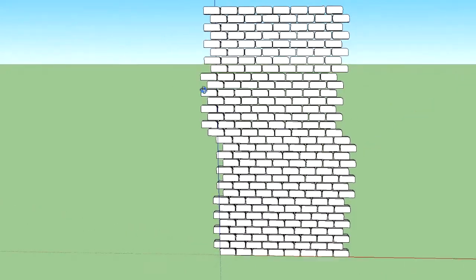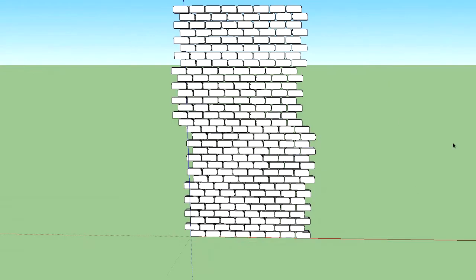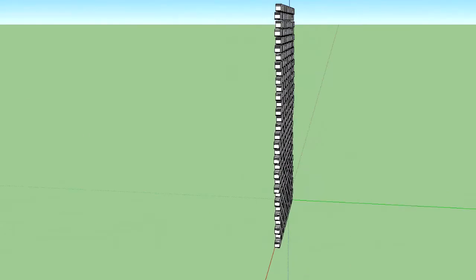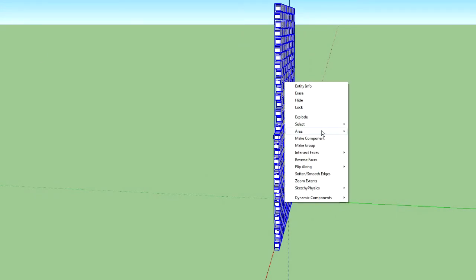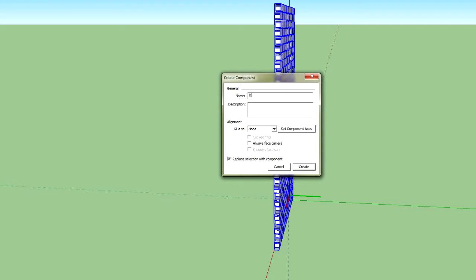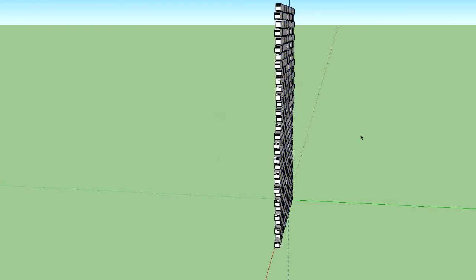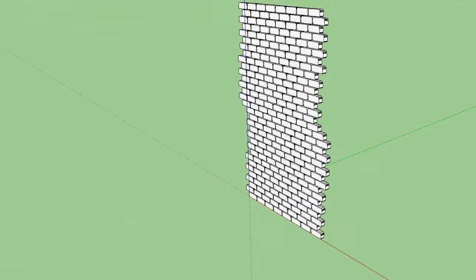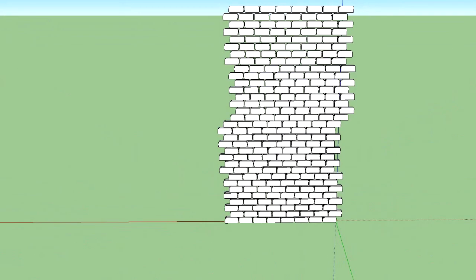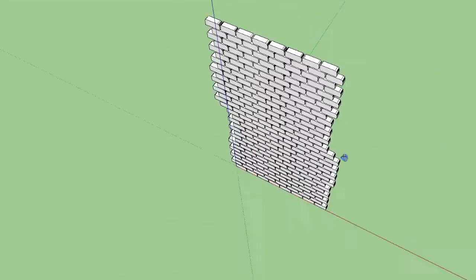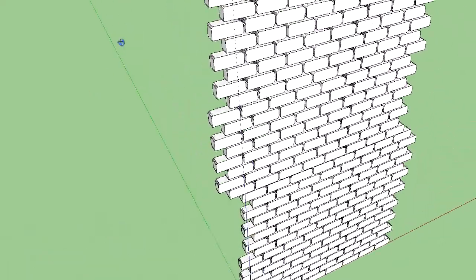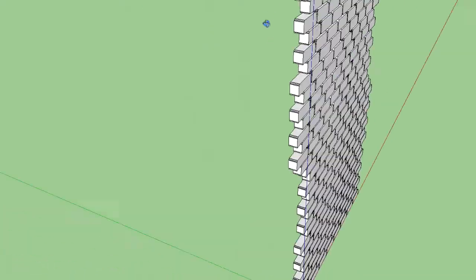Now, I know it looks kind of wild right now, but it's fine. Don't even worry your pretty little head about it. Okay, so I'm going to make this all one big component. Bricks. Okay, brick. There. It's yelling at me because I'm using all these components. Alright, and now we're going to do the mortar. And this is hopefully going to be really easy.